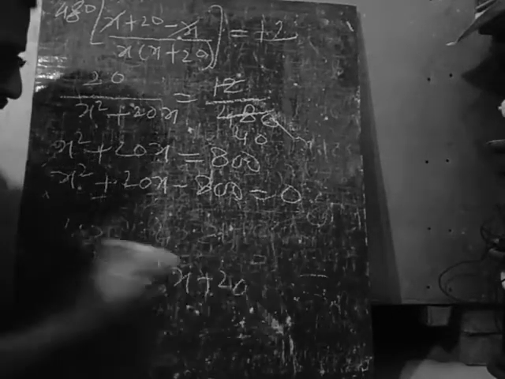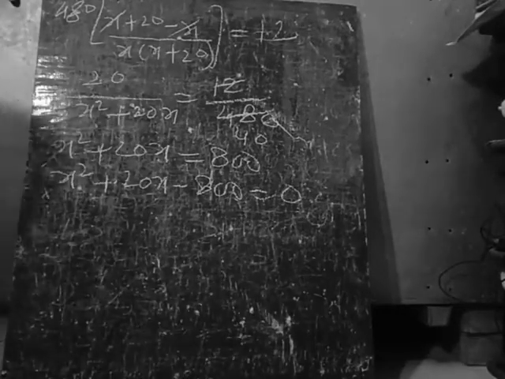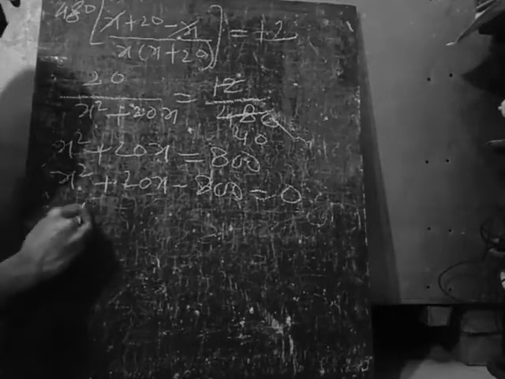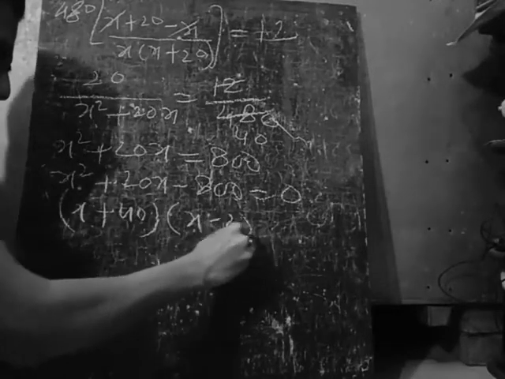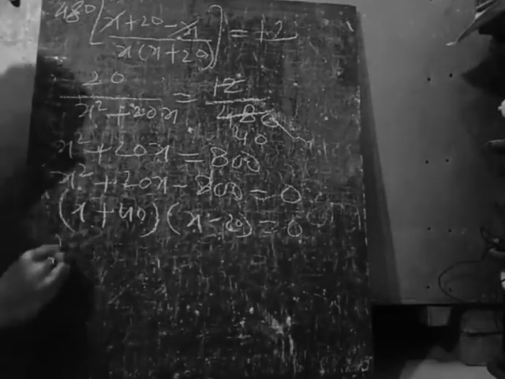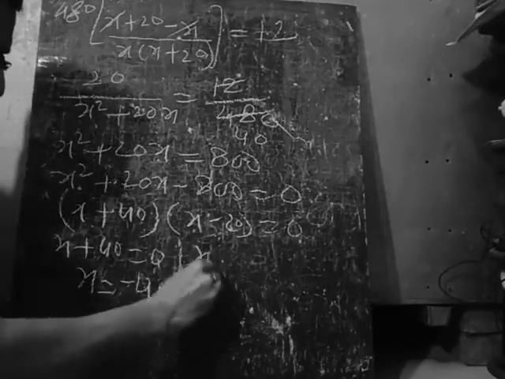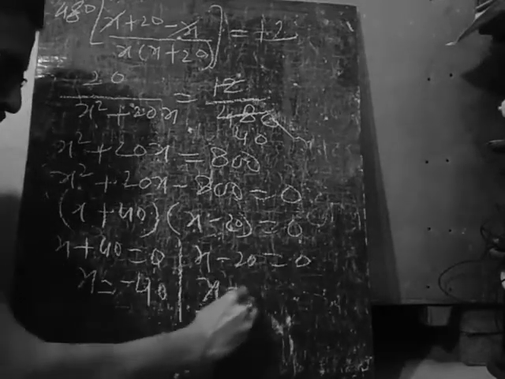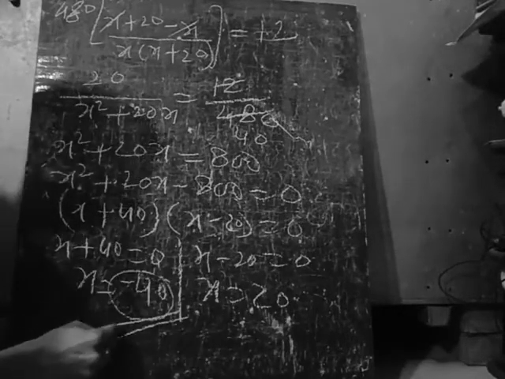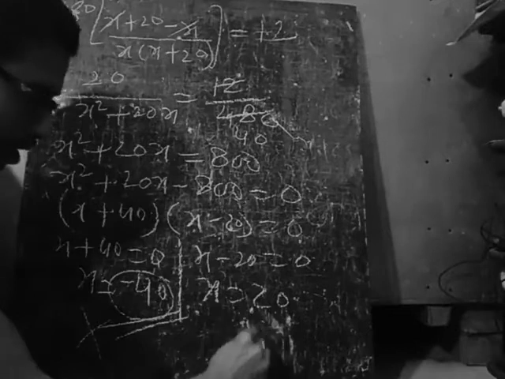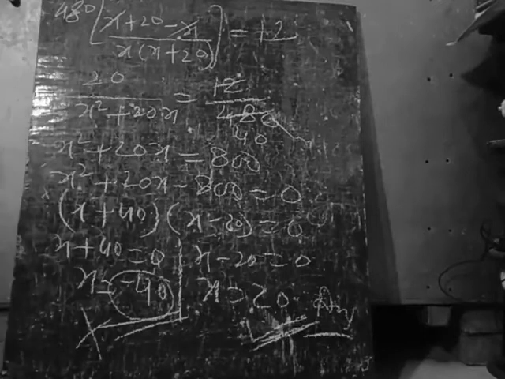So now you can factorize it. I think so, because you have understood a lot now. So many questions we have done of the same kind. So we will factorize it. You will get x plus 40 and x minus 20 equal to 0. So x plus 40 equal to 0, x equal to minus 40, and x minus 20 equal to 0, x equal to 20. This is a negative number of children, which cannot be negative. So we will not take this as the answer. Your correct answer is x equal to 20. Number of children is 20.